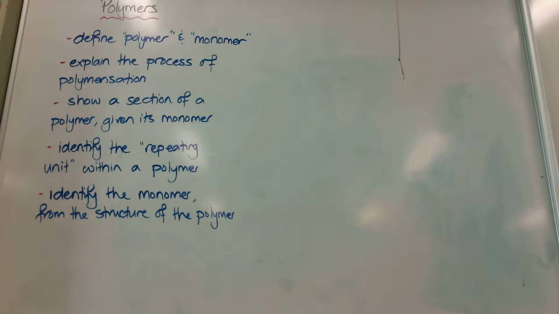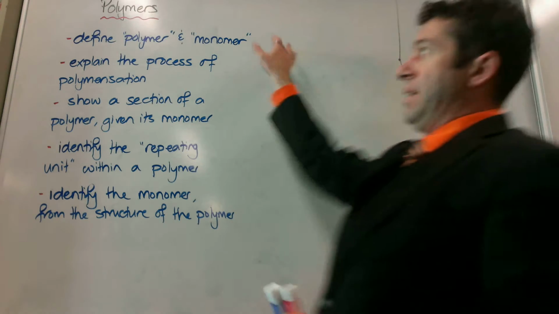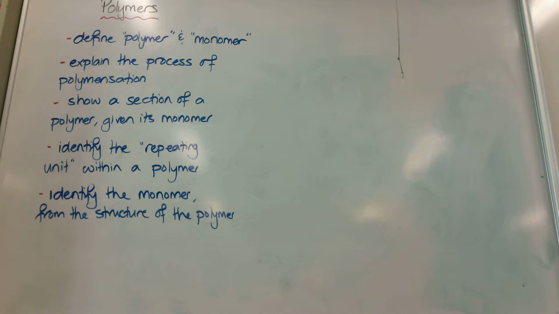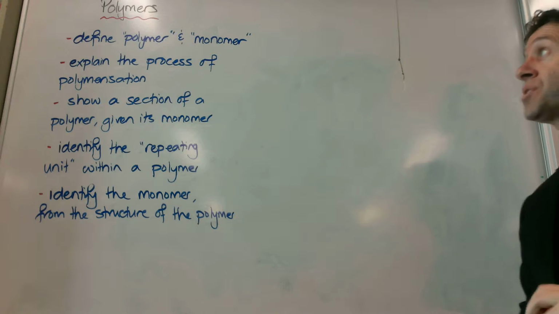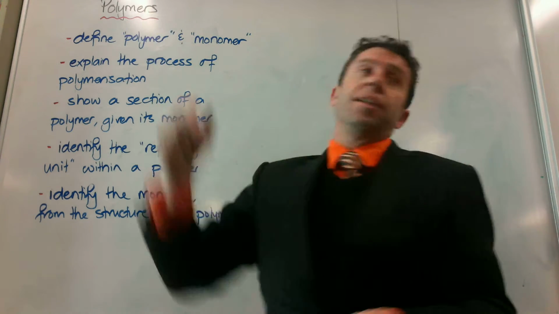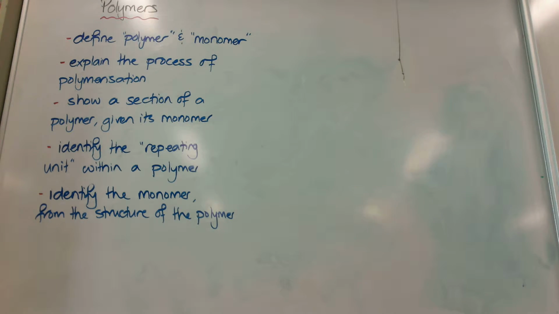So the first thing I want to go through in our skills is some definitions. You might have met some of these before in junior science or year 11, but we may not have as well, and that's okay. So mer means unit. So polymer means many units. So what we've got is things where you can see something being put together lots and lots of times. I'm talking about millions of times and more. So it's not just one or two, it's millions of them.